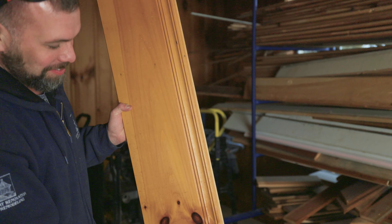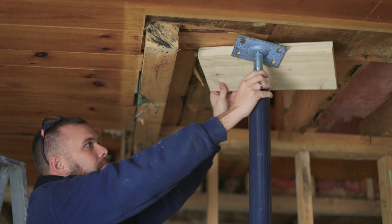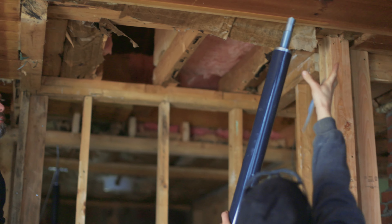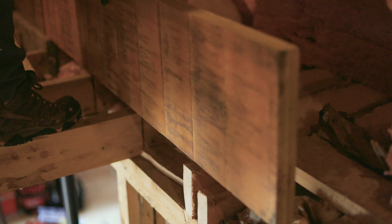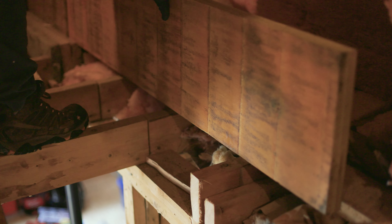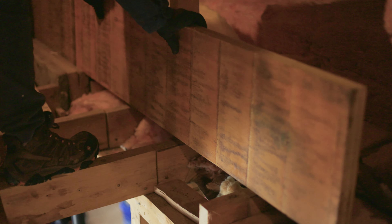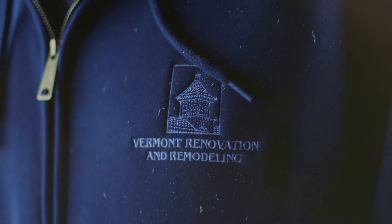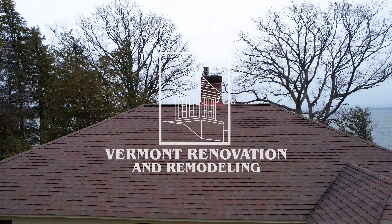There are a lot of things when you work in an old home where you don't know exactly what you're going to get into, but we have a good idea and we can look at stuff and say it's probably going to be an issue — let's dig into it and see what we can find. The nice thing about this house is that we have access from below and above to do what we need to do. We're tearing into it right now and having fun along the way. Stick around and check us out and we'll show you the finished product soon.